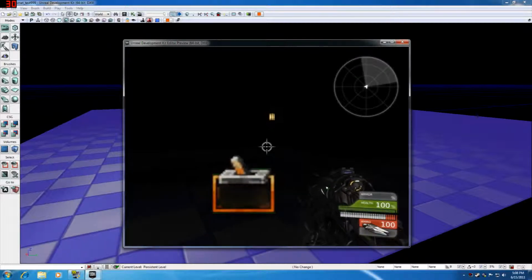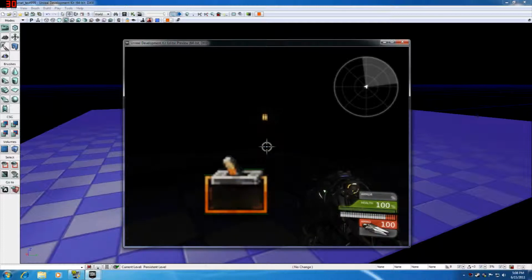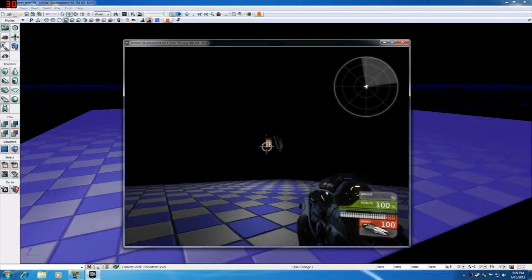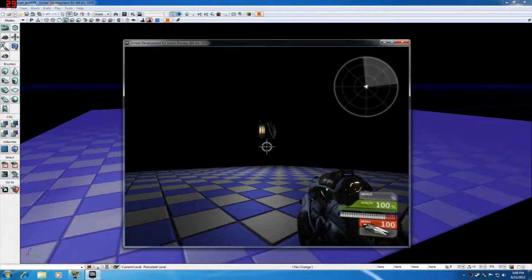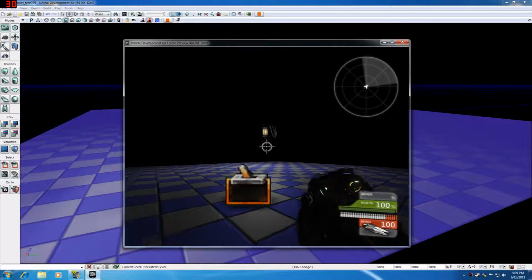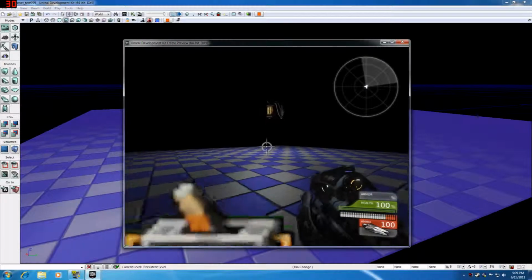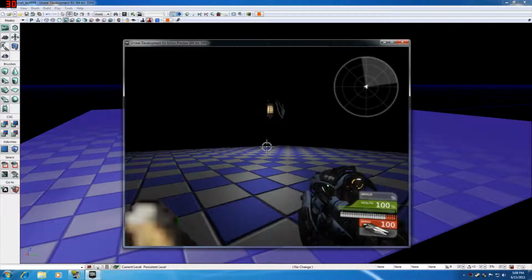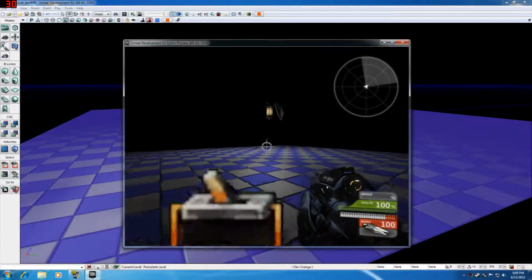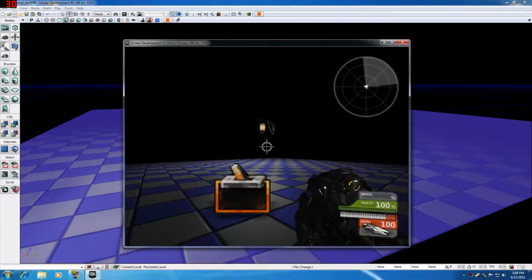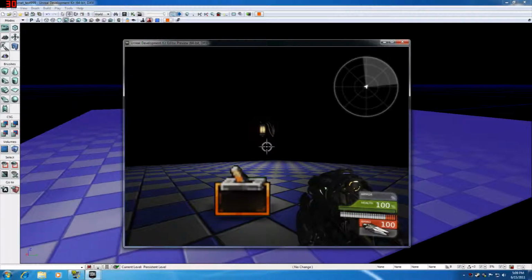So check it out. In the last tutorial, I taught you guys how to use a light switch, aka a trigger, and whenever you touch it, it turns the light on. But now check it out. Whenever we back away from it, the light stays on. That's no good. Let's try bumping into it again. No, that's not working. Okay, so we definitely need to fix that. So that's what I'm going to be teaching you guys to do in this tutorial.